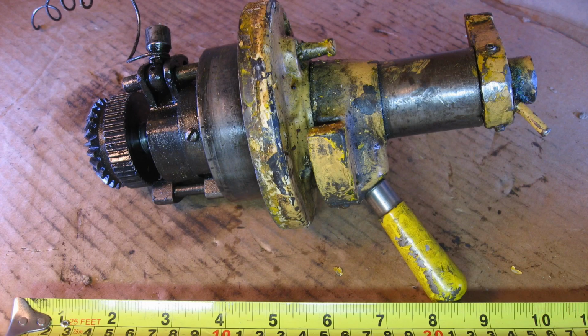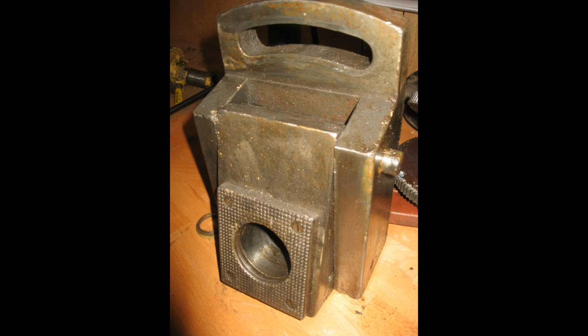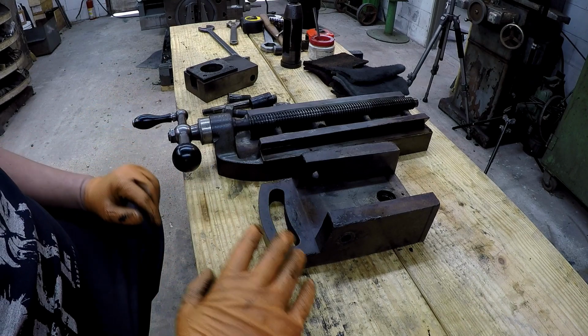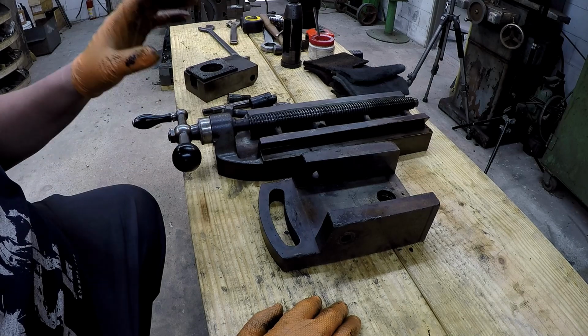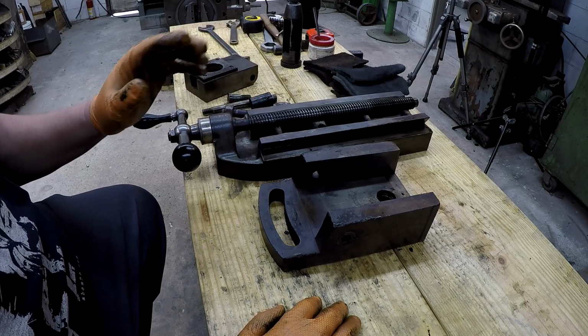So he pulled that unit out. It's just like 3 screws that go into the side of the ram. He pulled that out. And he pulled the entire tool head off the front of the machine in case there was something there that I could use if I needed it. So amazing that even if the parts are not the same, a different size, there's going to be something there to reference that I know that I'm missing.